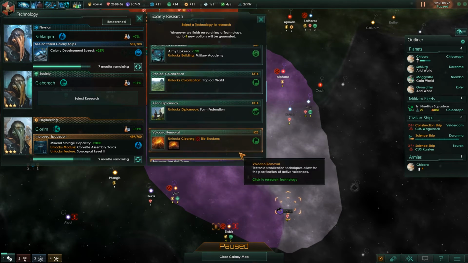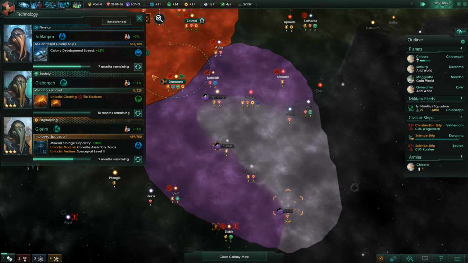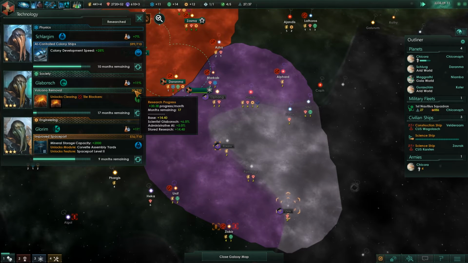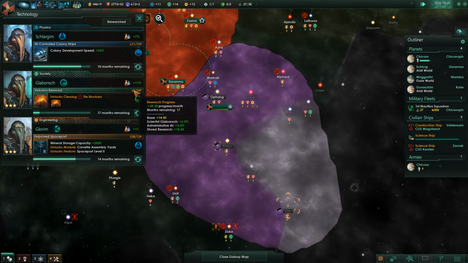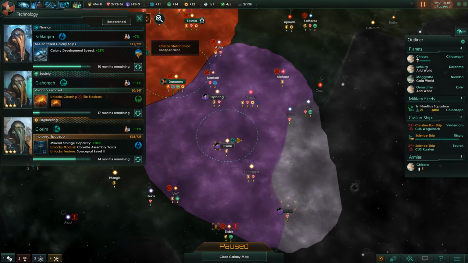Unlocks colonization tropical world. No, we want to do this one. Volcano removal. 525. We've got 788 stored, so we've already done 30. Stored research is giving us 14.4. Oh, right, okay, so it basically is double the base. You'll use whatever your base research is, plus you'll use the same again from your stored research. I didn't know whether it was something where you could speed it up and buy it to finish it off.